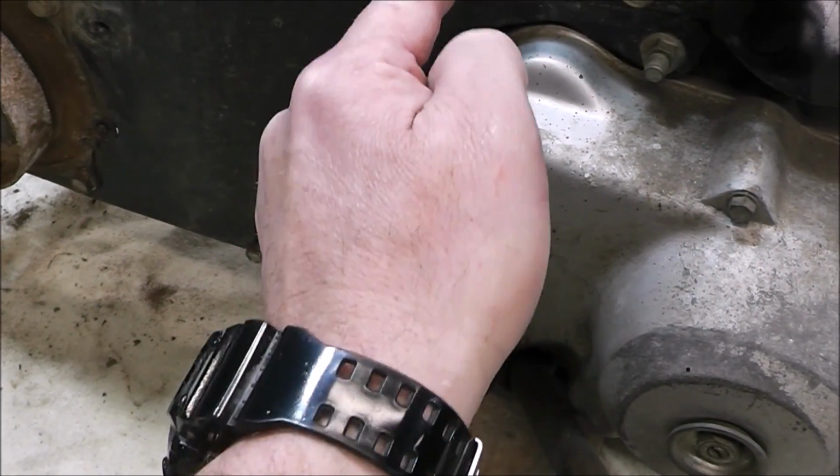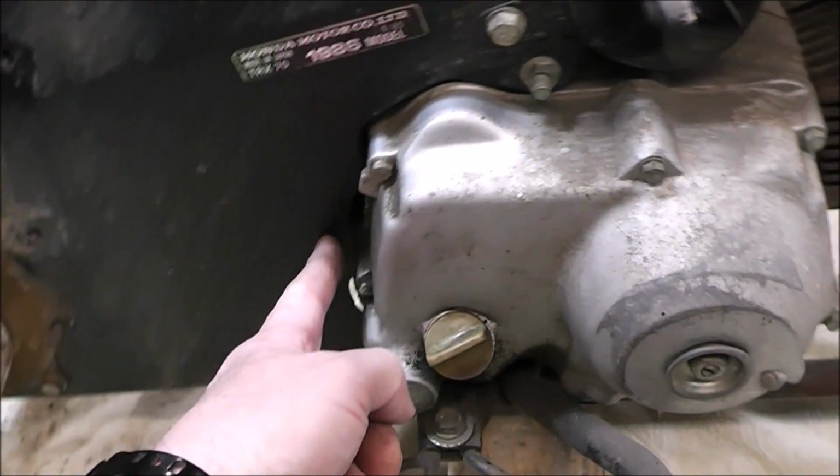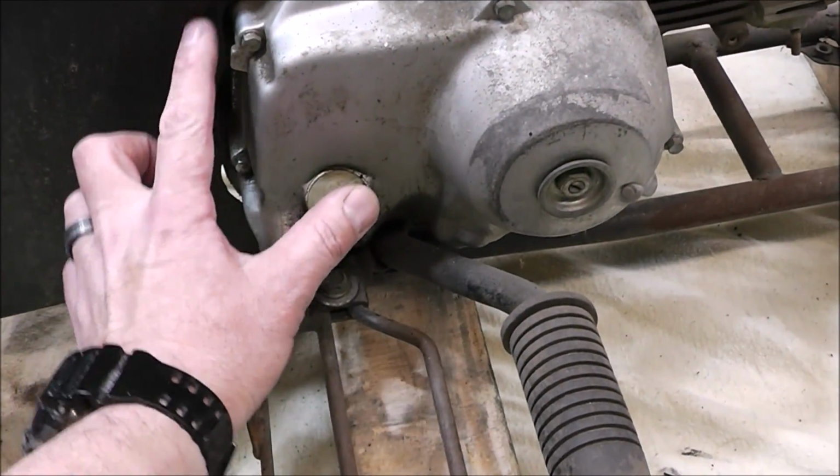A lot of you guys have been asking about VIN numbers, where to find them. They're stamped vertically along the right side of the frame, right by where the fill plug is.